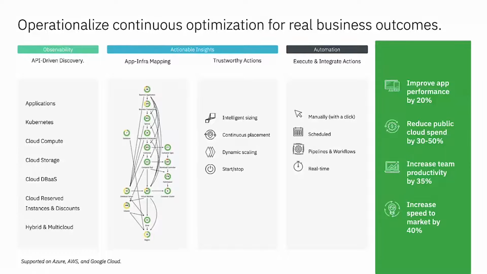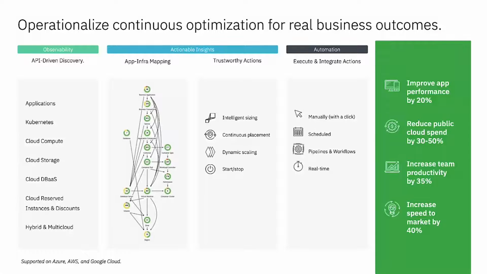It's generating actions. Now, there are all different types of actions pertinent to the different layers of the stack and the technologies you're using, but they generally fall into these four buckets: sizing, placement, scaling, start, stop. And this is really looking at that application demand and then matching the available supply to that application to ensure that it gets exactly what it needs. So we've got a bunch of actions, we've got this analysis, but what do you then go do with it? The beauty of Turbonomic is that you can automate it.